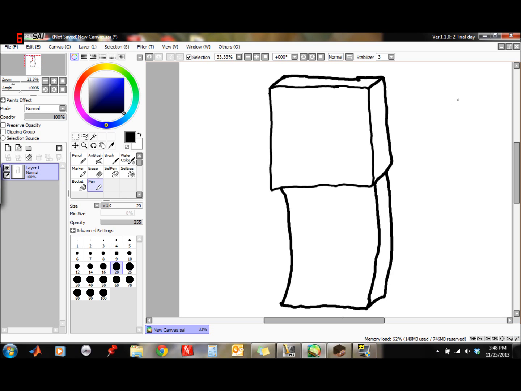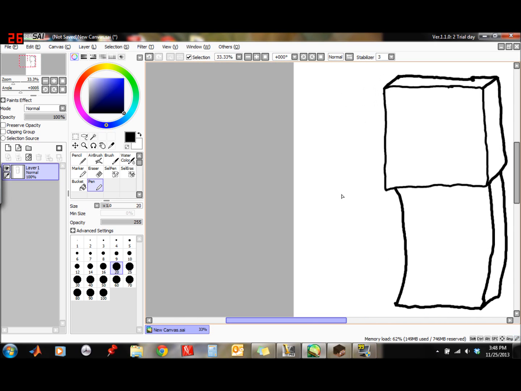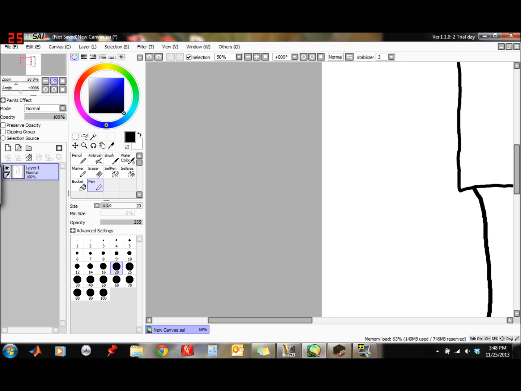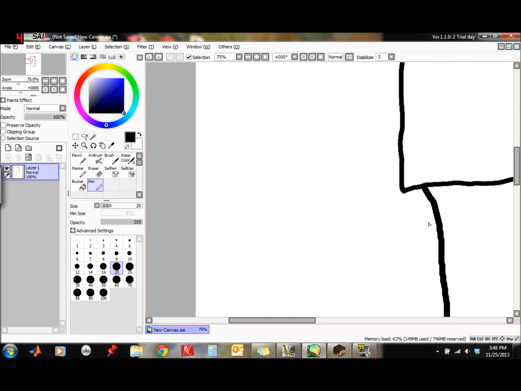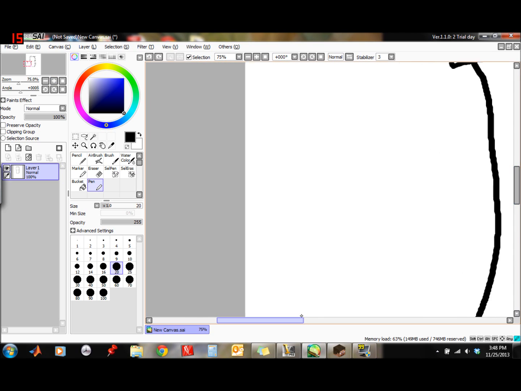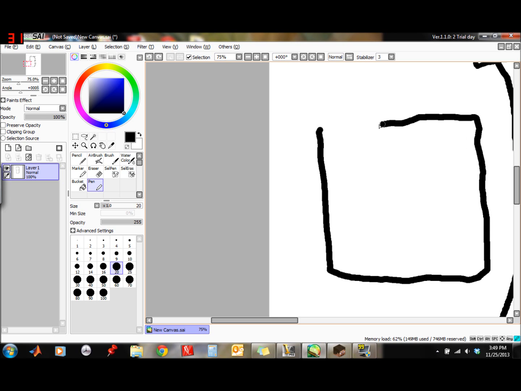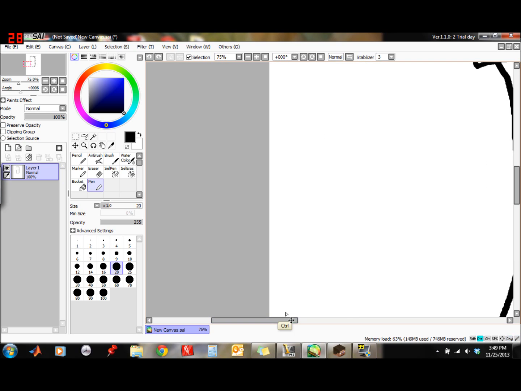For arms, let's say I want him to be punching. To add in a 3D effect, I'd make it bigger than it really is. I'd probably want to zoom in. Let me draw a better square. So you draw a square, but it's going to be bigger than it is supposed to be. That way it looks like the person you're drawing is punching.